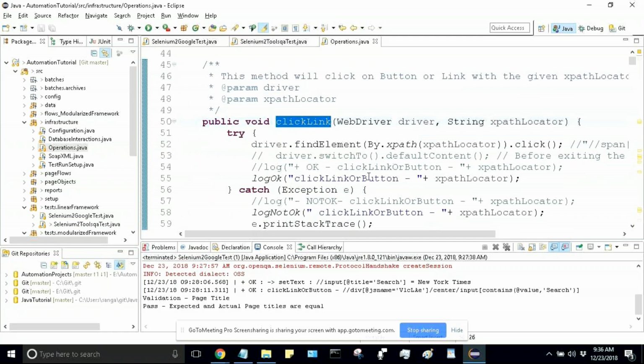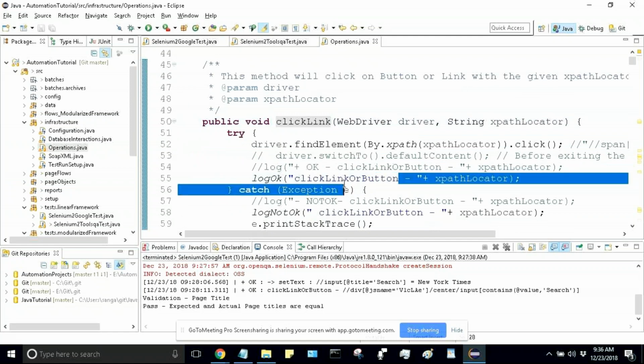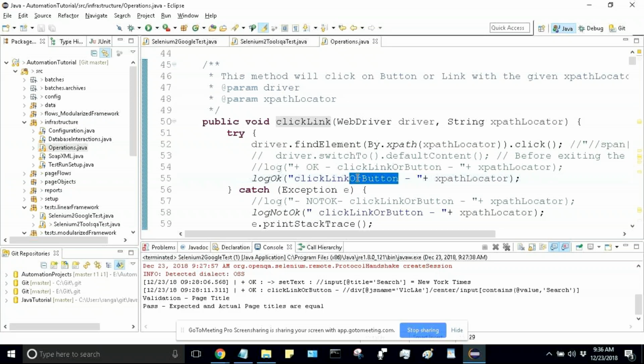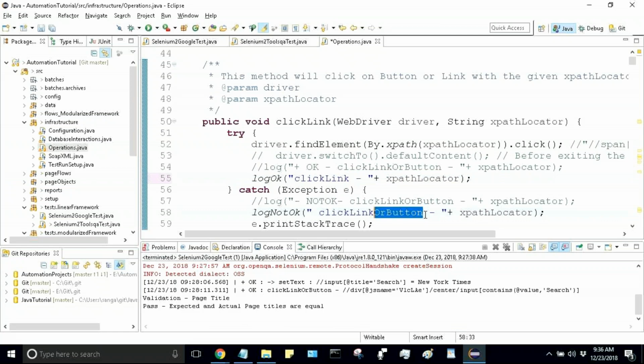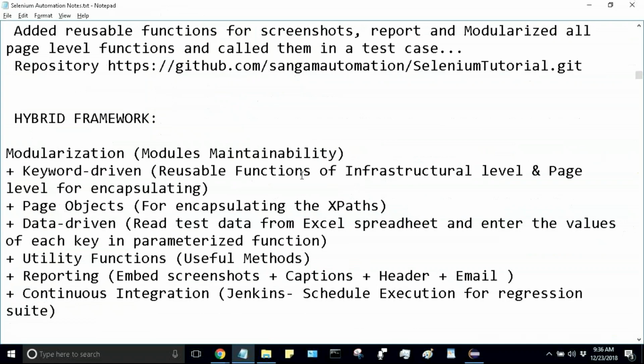For example, if I don't want to click link or button, I just want to print click link, then I can change it one time and it will be reflected multiple times wherever this is called. So that is the maintainability, and maintainability is achieved only through modularization, if you subdivide them into modules.